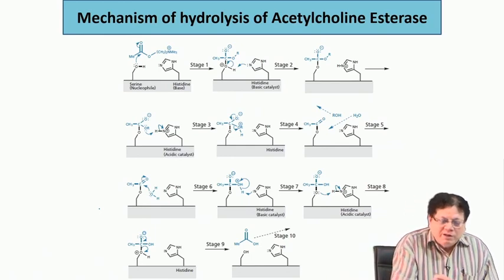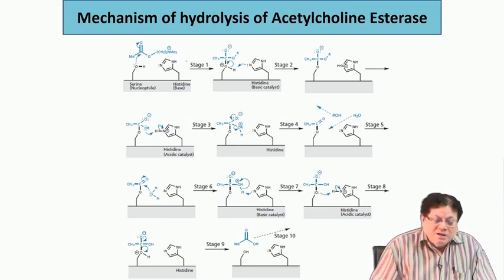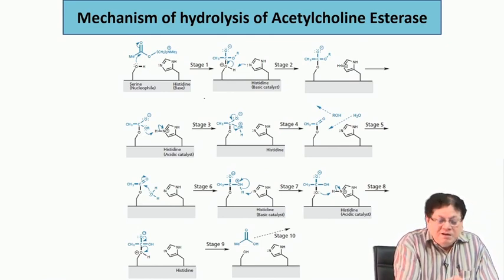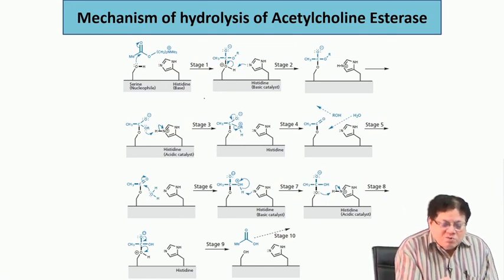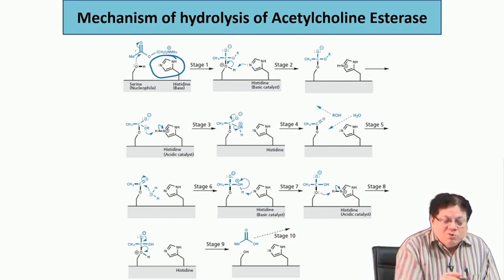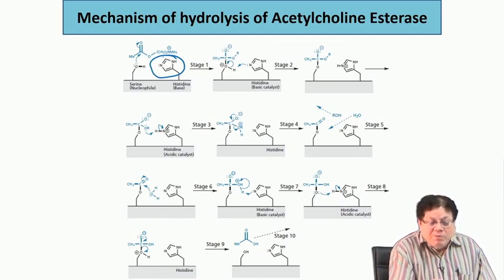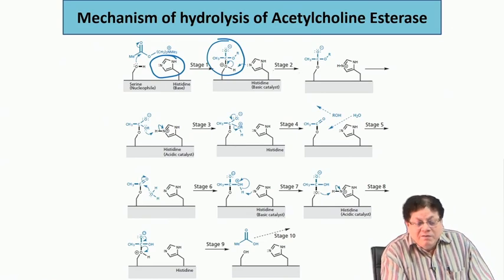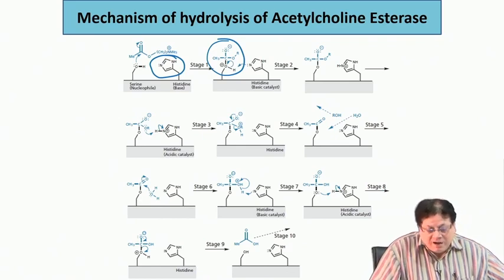Okay. So, we will talk about that, but before that a quick look at the mechanism of hydrolysis, the mechanism of acetylcholine esterase. Now, we know that it is a serine esterase, serine based esterase. We have read in the first part of this course how serine proteases work. It is very similar. Serine esterases work by, you have this histidine base, and then histidine activates the serine, and the serine attacks the carbonyl, first of all forming the tetrahedral intermediate, and then later on hydrolyzed by water. Okay. And that is the mechanism of acetylcholine esterase. It is very similar to what we have read earlier.